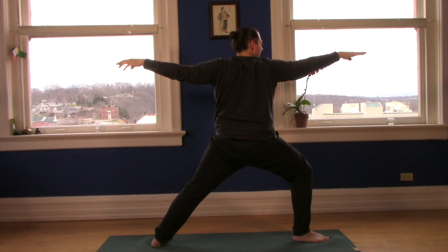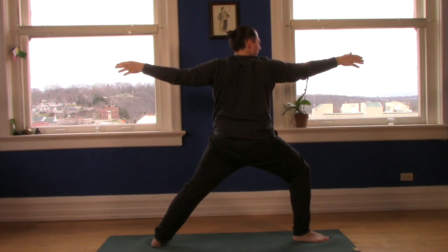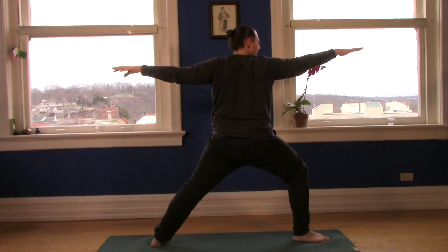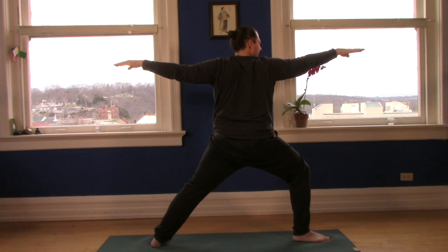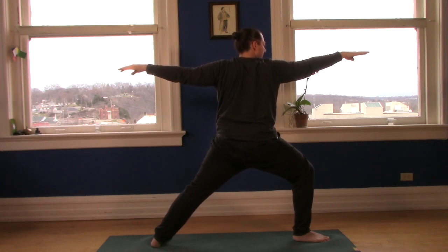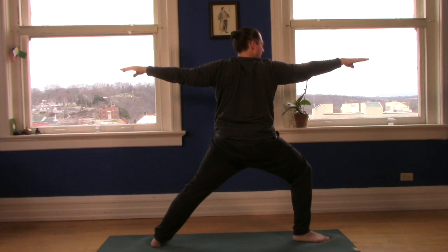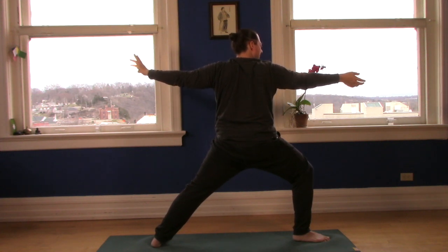Opening the hips, flattening the chest and back towards the wall. Looking straight down the arm towards that middle finger. Right over top of that middle finger. Bending into the front foot. Opening the hips. Feeling strong. Feeling open, balanced, capable. Keep the stance just the same.